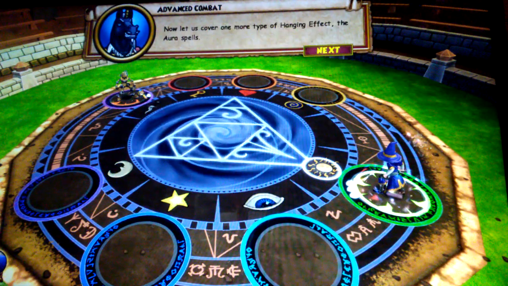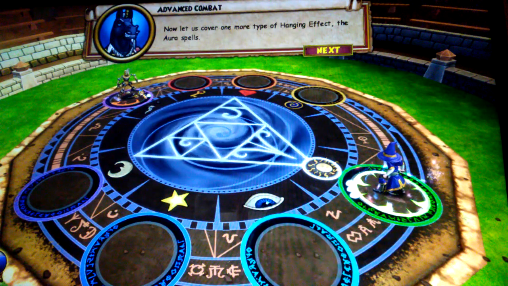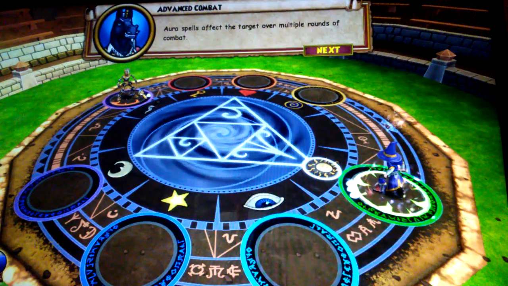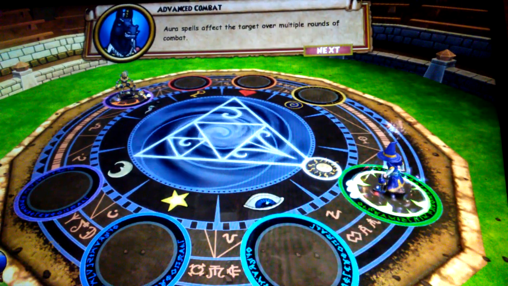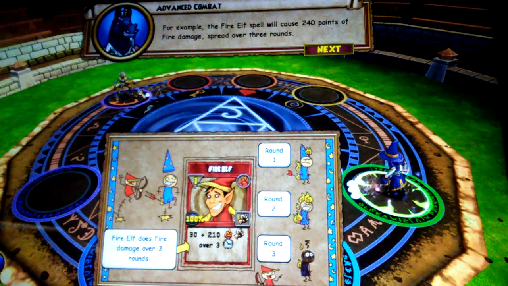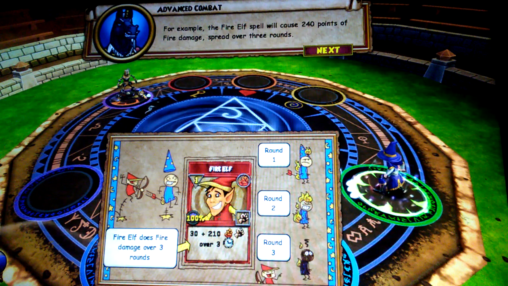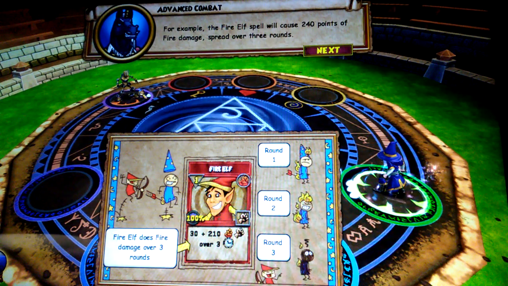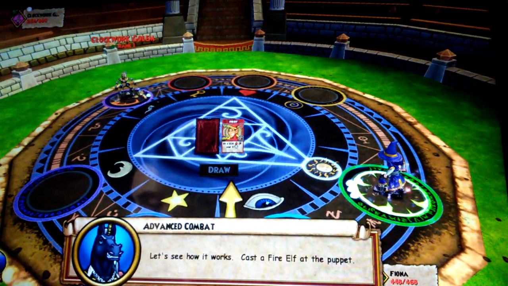Now let us cover one more type of hanging effect. The aura spells. Aura spells affect the target over multiple rounds of combat. For example, the fire elf spell will cost 240 points of fire damage, spread over 3 rounds. Let's see how it works. Cast a fire elf at the puppet.